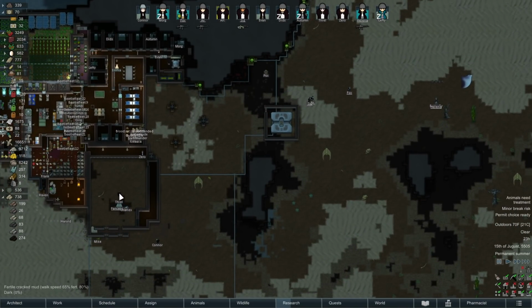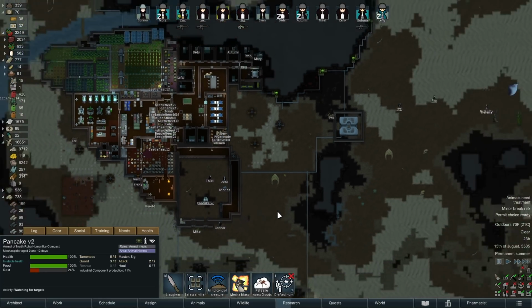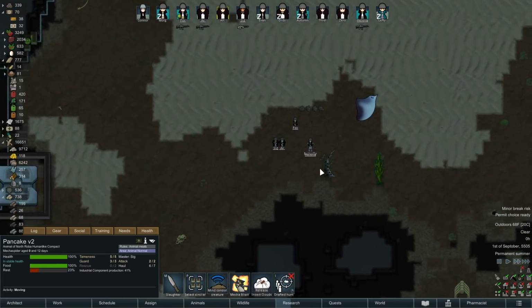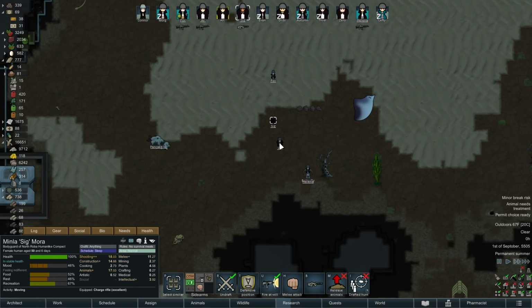What are you doing, Thiel? I'm trying to get Pancake out here. Pancake doesn't have time for your crap. Pancake needs to kill. Boy, if I had a nickel for every time I'd said that, I'd have a nickel.